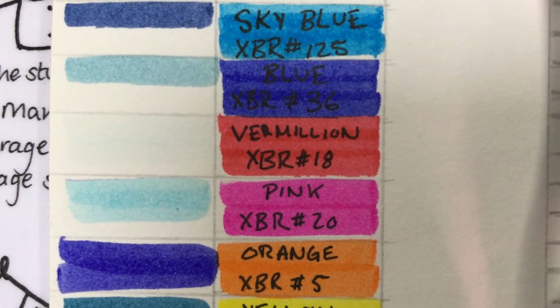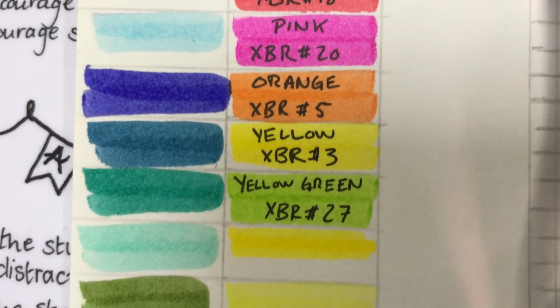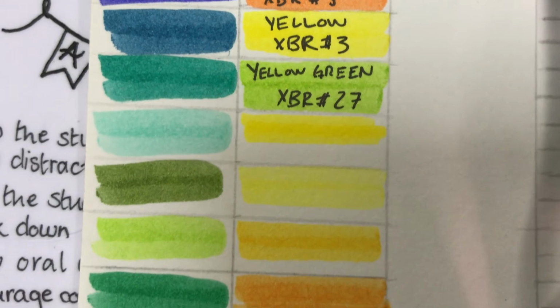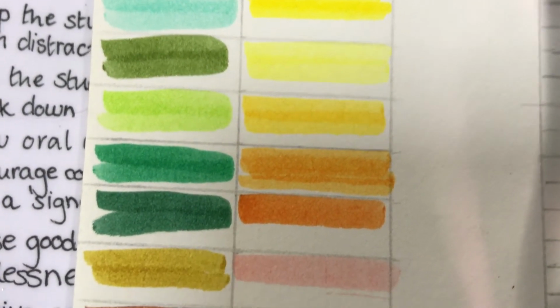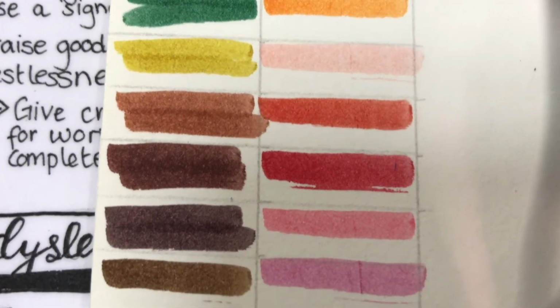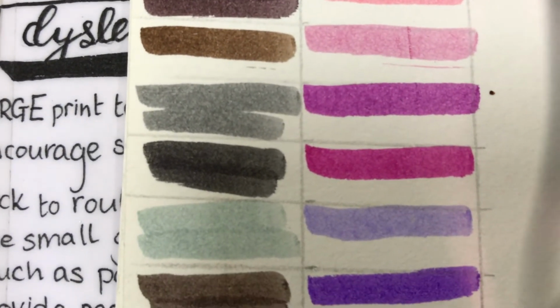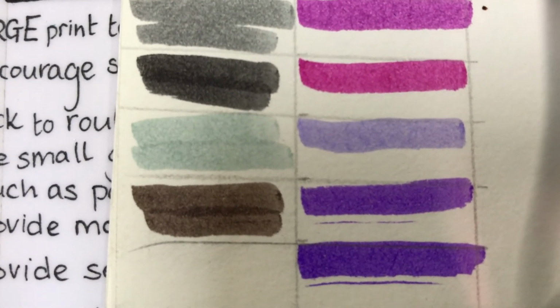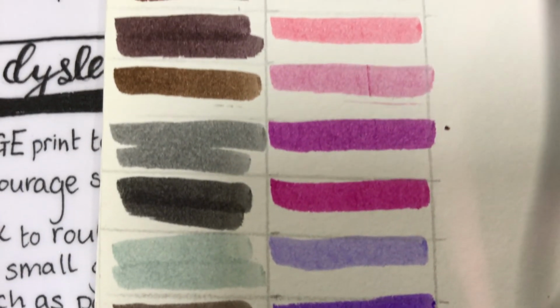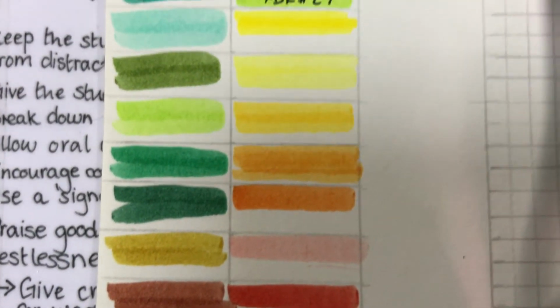Okay, so there were definitely some surprising ones in here. As I was doing the color swatching, there were some things that I wasn't quite expecting for the colors. And it's really important that I've done these, because now I can get a good look at what each of these colors are going to look like on my normal sketchbook paper. Well, this is the sketchbook that I use here at school. I think I'm going to do some swatches on some other papers so you guys can get an idea of what it looks like as well.